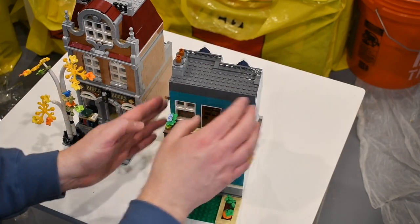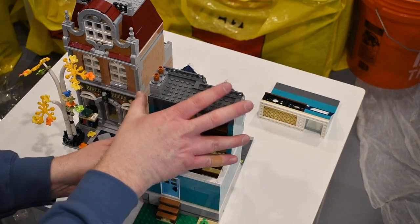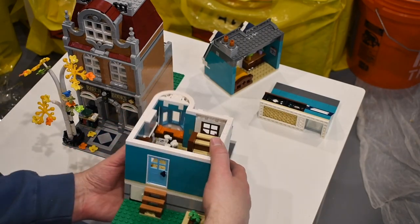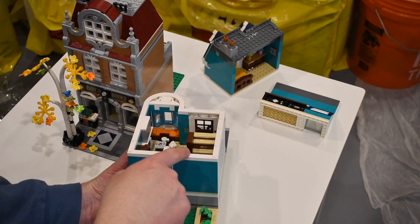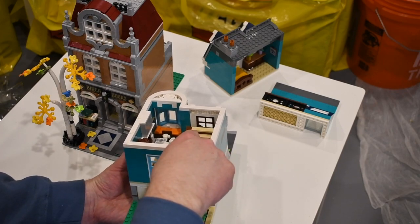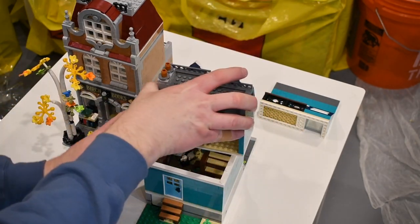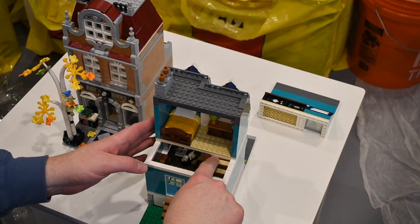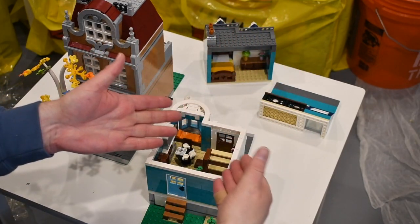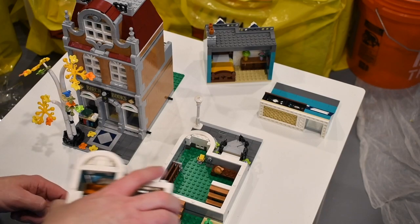I'll show you a couple things inside first, assuming you can even see in there. We've got a bedroom on the top floor. We've got a dining area on that. I actually do not like this staircase — it changes the depth that goes from two plates to a full brick right here, and then it goes to what looks like a plate. It looks fine when the bedroom sits on top, but you've still got that tan. Frankly, I would have made it brown so it matches the other stairs. And then they even did a little cellar with a mouse trap — I thought that was kind of cool.